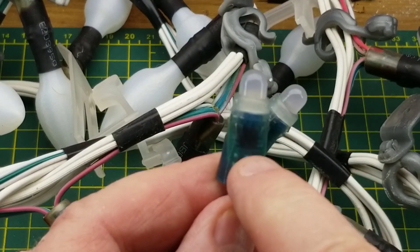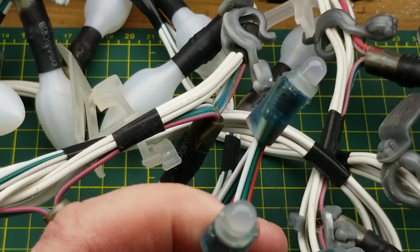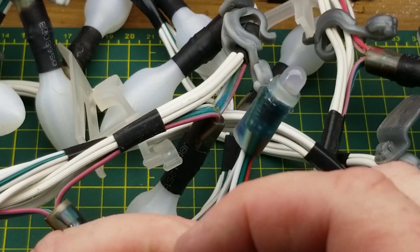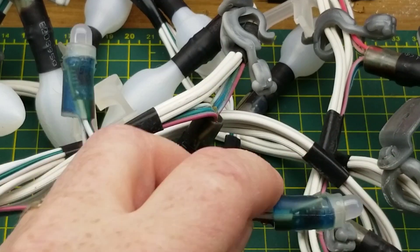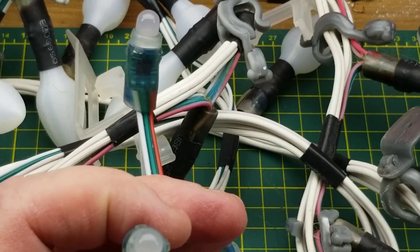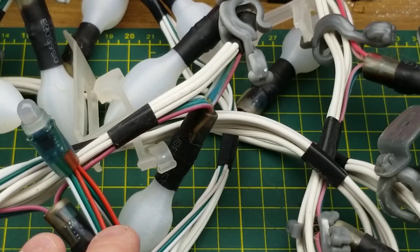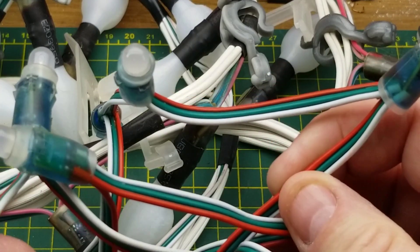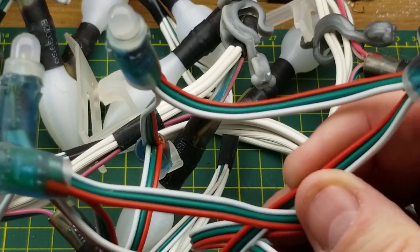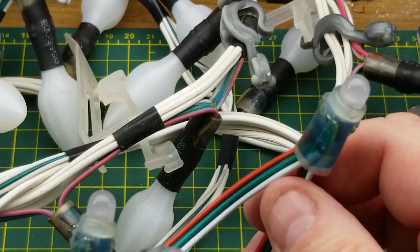These ones being the WS2811 — that's what the actual chip is inside there. And then it's just a normal LED, bigger than 5mm but I don't think it's 10 — maybe like a seven or eight millimeter RGB LED on top of them. So that's how I put them out in 2019: just two and a half strings of these run across the front of the house, just bare like that.